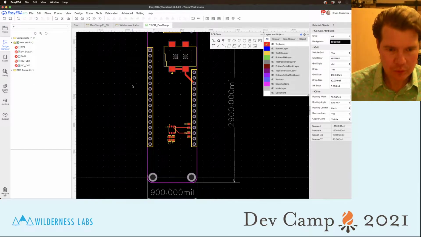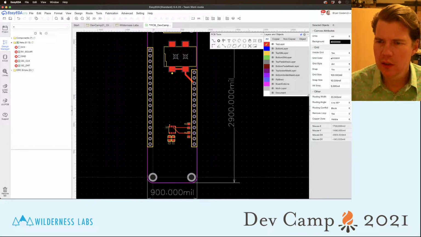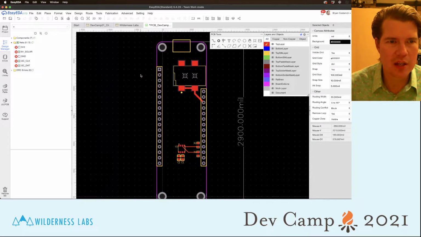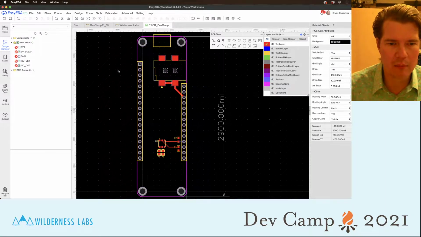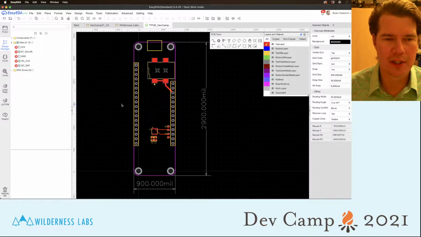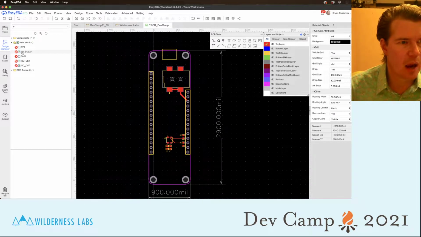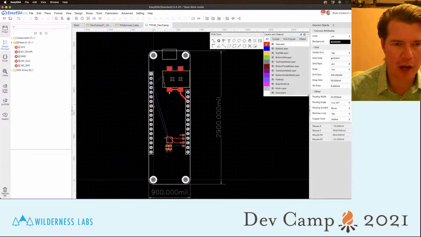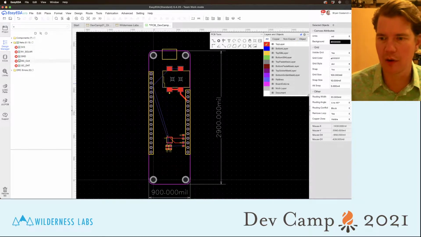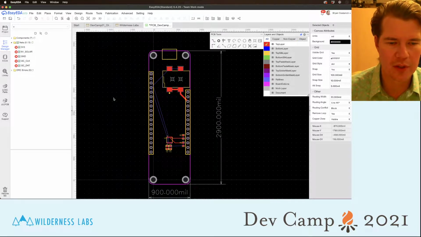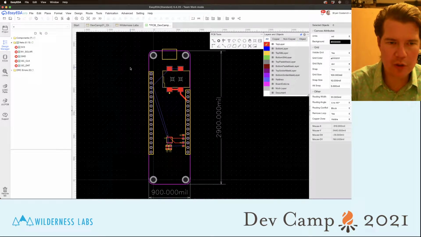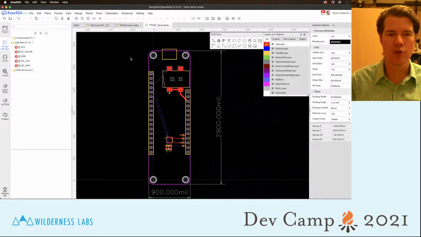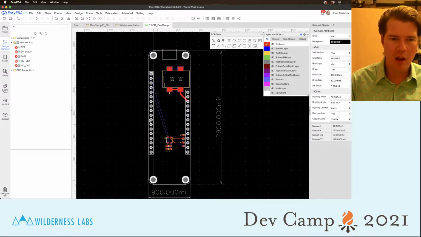Okay, cool. So our routes are in. We didn't use the auto router. That will only make a nightmare of your design. And we've got everything routed except for ground and our power. So I now displayed those nets, and you can see, oh yeah, I still got to route those things. But we're going to do something different for those. We're going to do a copper pour, which means we're going to fill all the rest of the area with copper that's going to be ground or power.